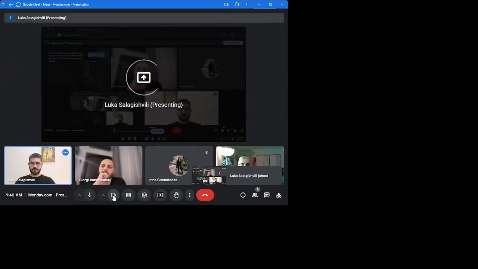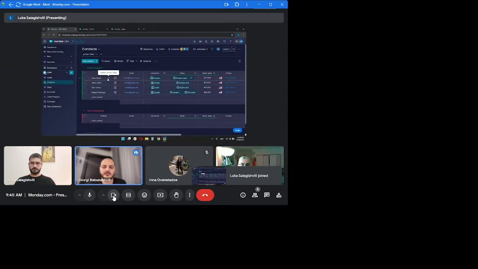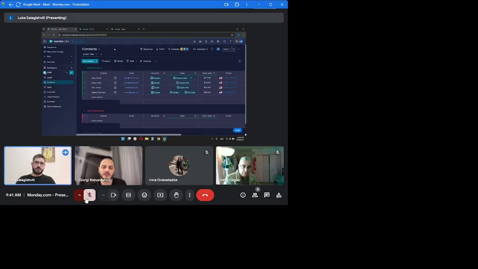So as I see, it's fully connected to Zoho if you install the integration, right? So you can move leads from Zoho CRM to Monday CRM very easily, right? Yeah, very easy. But if you're using Zoho CRM as your main CRM tool, Monday.com can be used as the work management tool internally for the team.